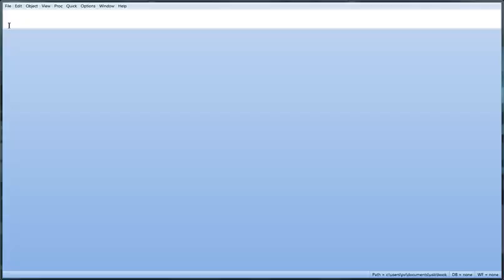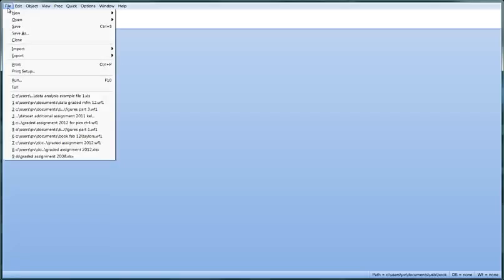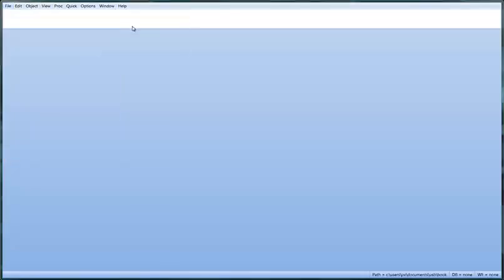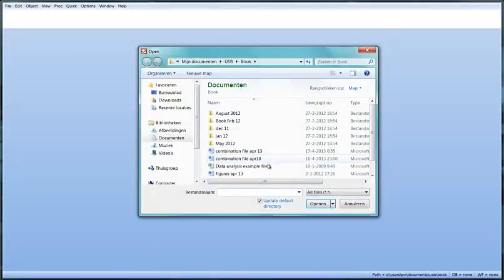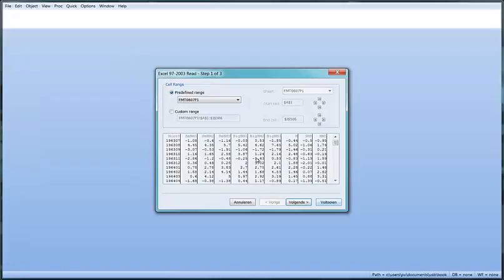If you fire up EViews, you will see this screen. It's quite empty, it doesn't contain any data. Usually your data comes in the form of an Excel file or a text file or similar. The interesting thing is that EViews can work with these files. If we go to File, Open, Foreign Data as Workfile, we'll be able to select, for example, an Excel file. Once we open this, we'll then get a preview of our data.